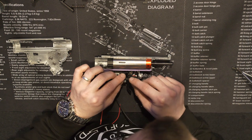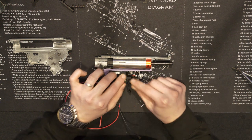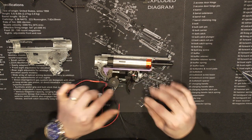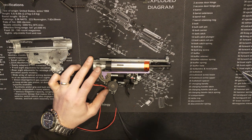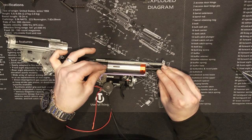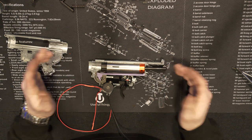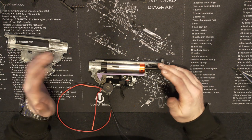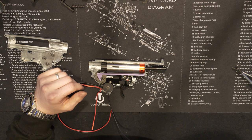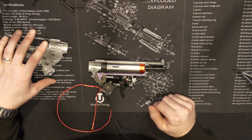Line those up, and then when you're happy with them all in place, push the board down, hold the trigger into place, make sure the trigger moves freely. We haven't checked the air compression simply for the fact that we know stock Prometheus parts always have excellent air seal and compression capabilities when put together like this.